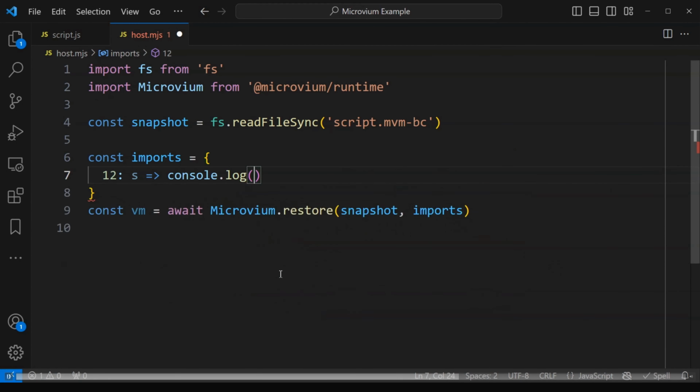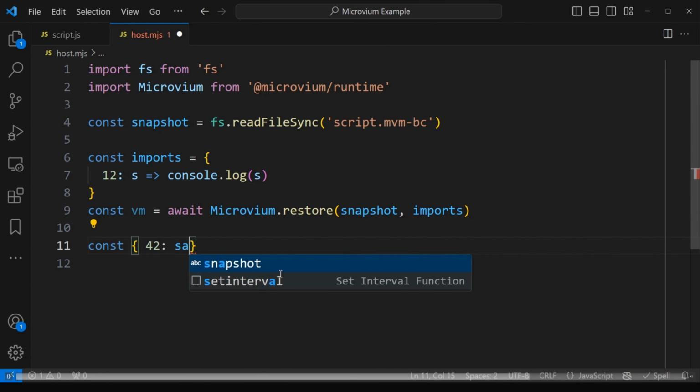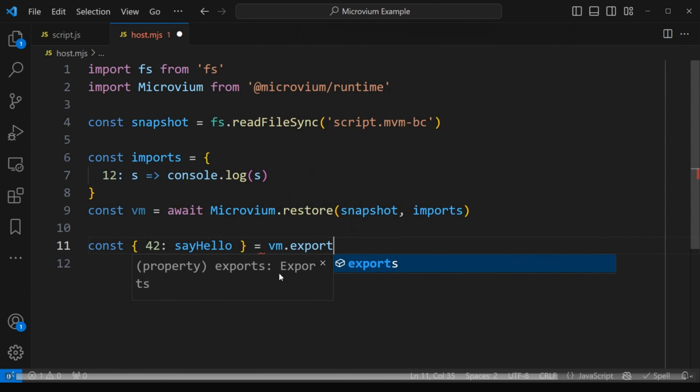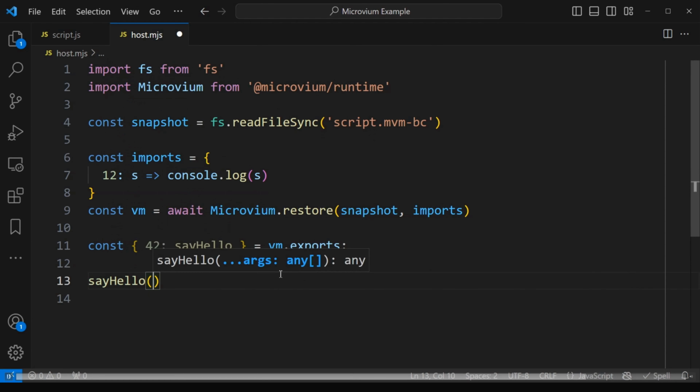So let's just implement this by logging to the console. Now that the VM is loaded, we can access its exports. If you recall, the guest script exported a function with ID 42. Let's bind this to the name sayHello. Now we call the function running inside the Microvium virtual machine.